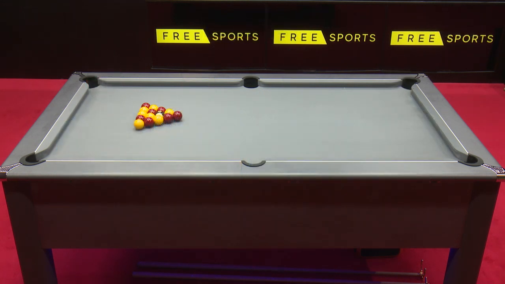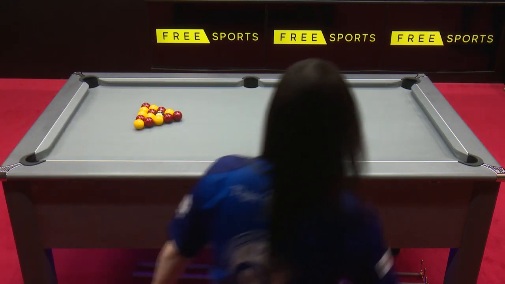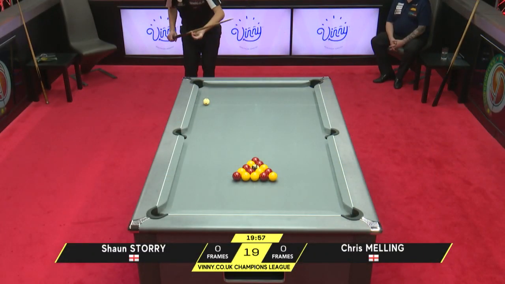Aaron Davies anxiously awaits his opponent. It will be one of these two, Shaun Storry versus Chris Melling. Winner takes all in our final match of the night. If it is to be a draw, we will have a 6-red shootout. It's all set up rather lovely, isn't it, Simon?